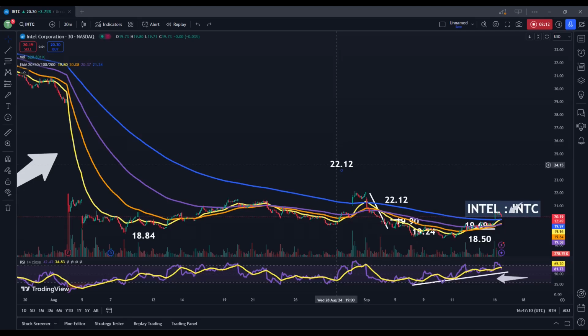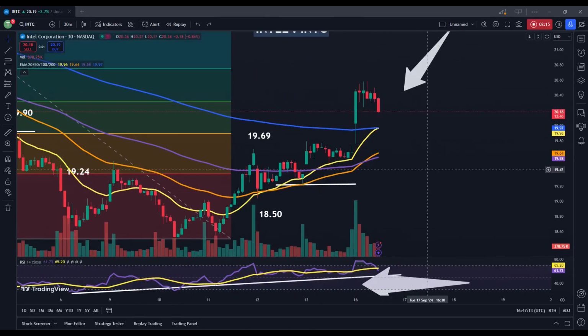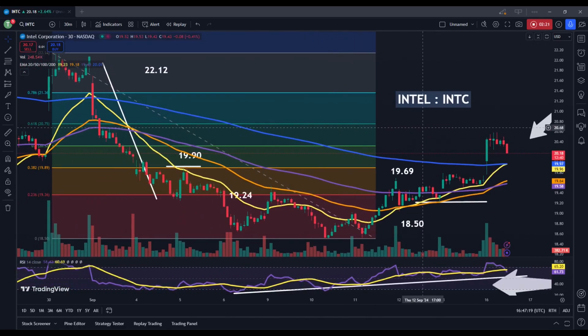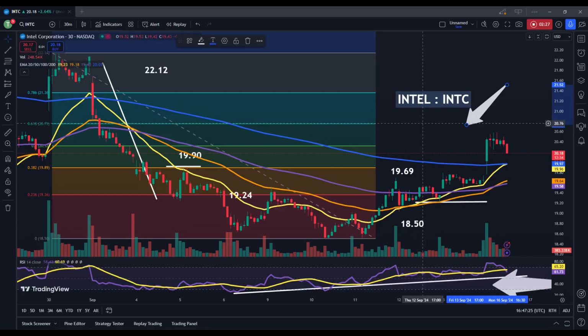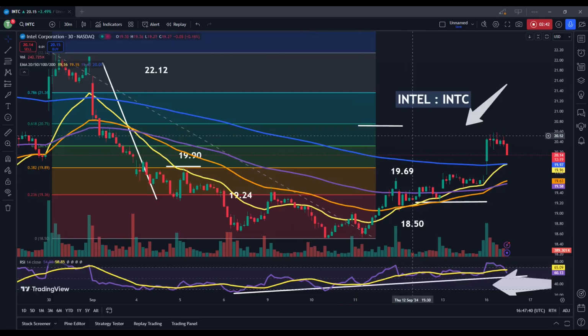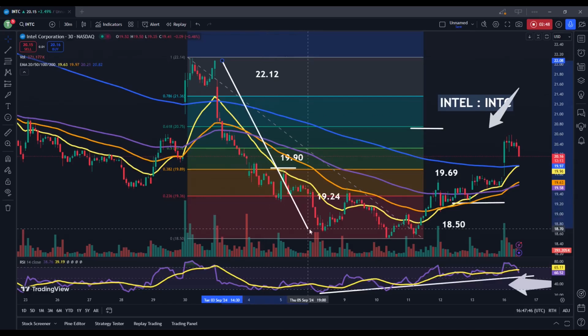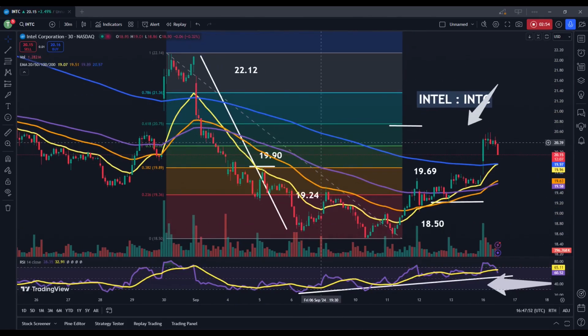Near term, share prices are starting to also curl over after reaching these upward bounds. So this is important because this is occurring near a critical Fibonacci resistance level, which comes in right near $20.75. So this near term high currently posted at just under $20.60. So currently we're within about 15 cents of this 61.8% Fibonacci retracement that would be based on these prior highs at 22.12, moving all the way down into these 18.50 areas to the downside. So this is a very critical price movement for the moment.